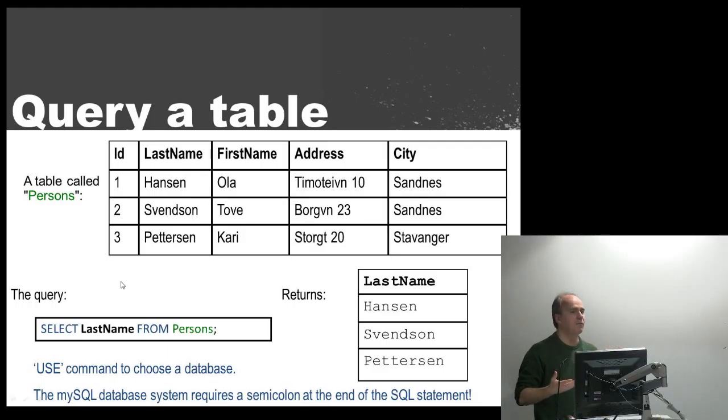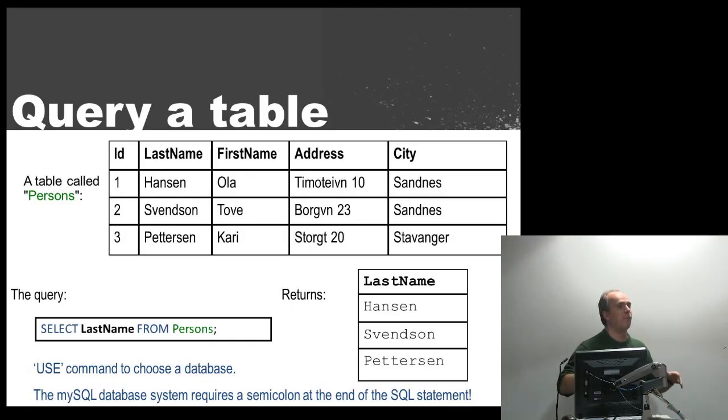Before using a table, you need to tell MySQL which database you are using, because usually you will have more than one database. So first you have to choose the database you are going to work with, and the command again is straightforward: USE.